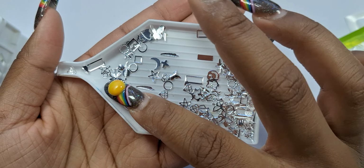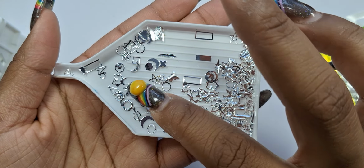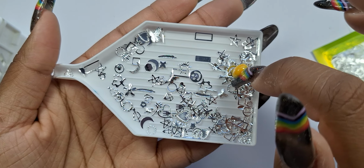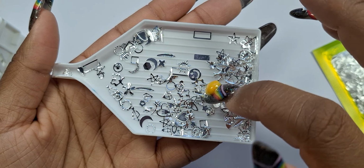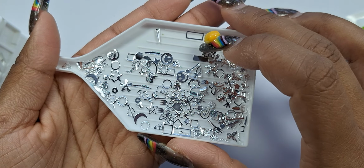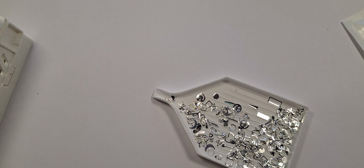We've got a little feather. I got this little tiger, I think. This flower, I really like these. Some suns, some bird, some bird, little butterfly, just like everything. This little candy, some really cute stuff, and then some really basic stuff. Like I really enjoy that we just got some shapes. Sometimes you just want a shape. So I really like that. I'm gonna put it back in the home.